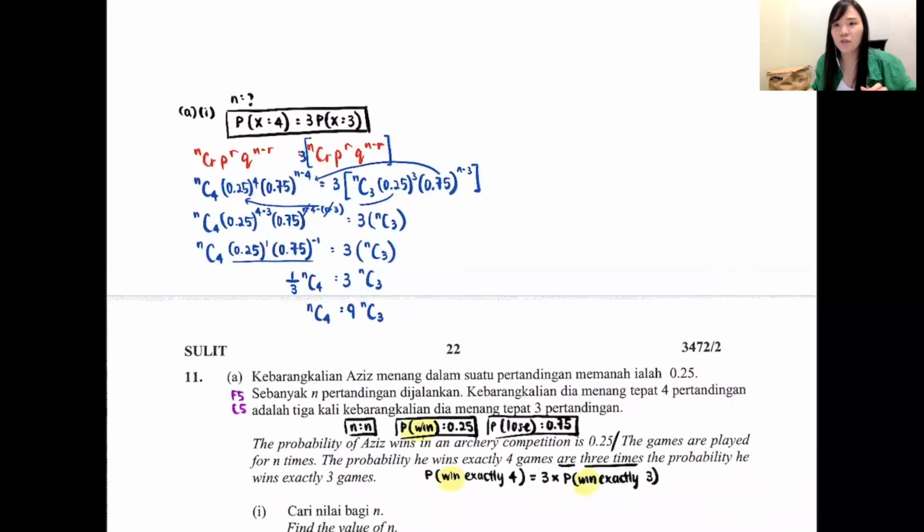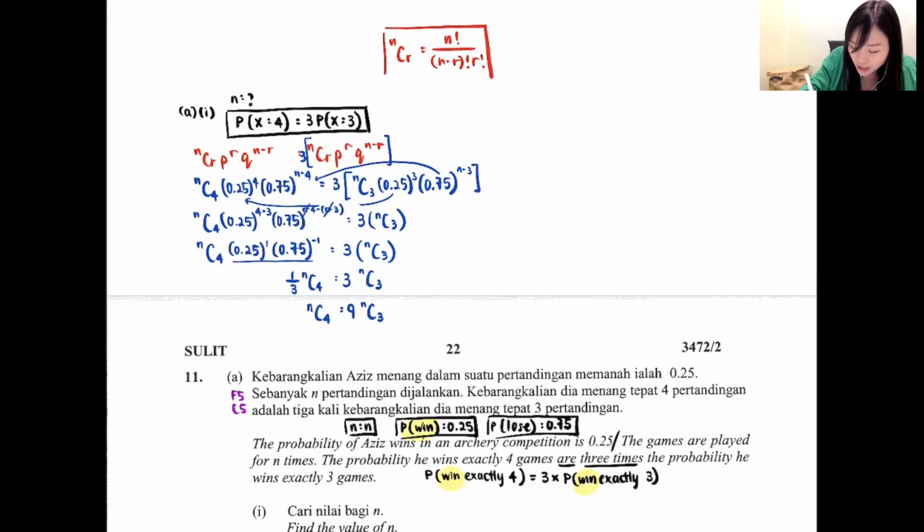Will you stop like that? Of course, no. You want to find the n answer, my dear. So nC4, nC3 is not a fixed number. So what can you guys do for this? For this nCr, you actually learn a formula under Form 5, Chapter 4. I write for you here. nCr formula is actually n factorial over n minus r factorial, r factorial. Yep. It should be the time for you guys to use this particular formula.